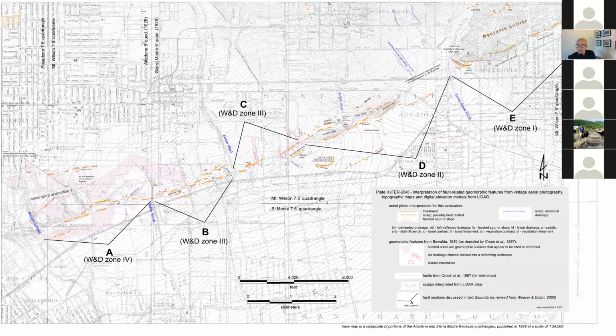So just a quick question on that. If WD zone 4 had the same kind of geomorphic or tectonic tracers as WD zone 1 did, would you just call them both the same zone? No, you could say they have similar characteristics, but because they're geographically separated, we'd probably just call them separate zones.